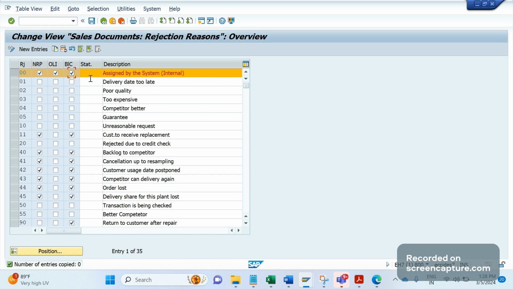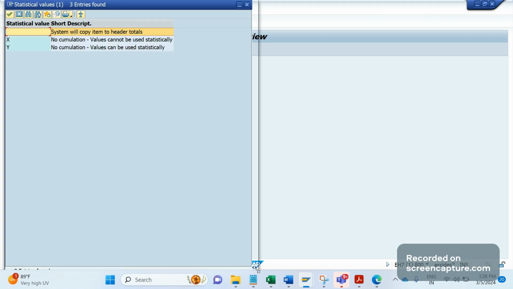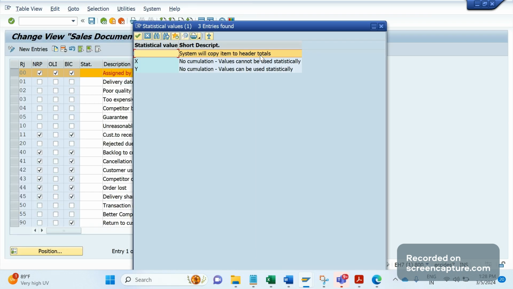Coming to the last option, it is for statistical value. If you click the search option here, we have three options. The first one is blank. If you keep it blank, even though the item is rejected, the item value will still be added to the header value. Coming to X and Y, if you make it Y, that will become statistical.